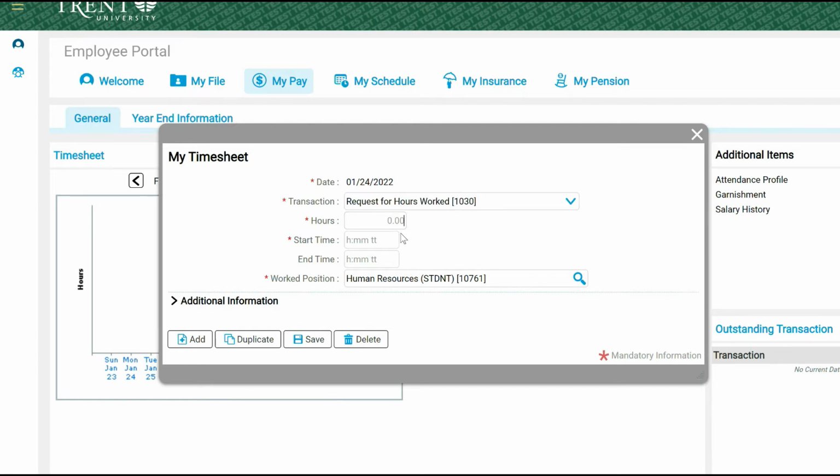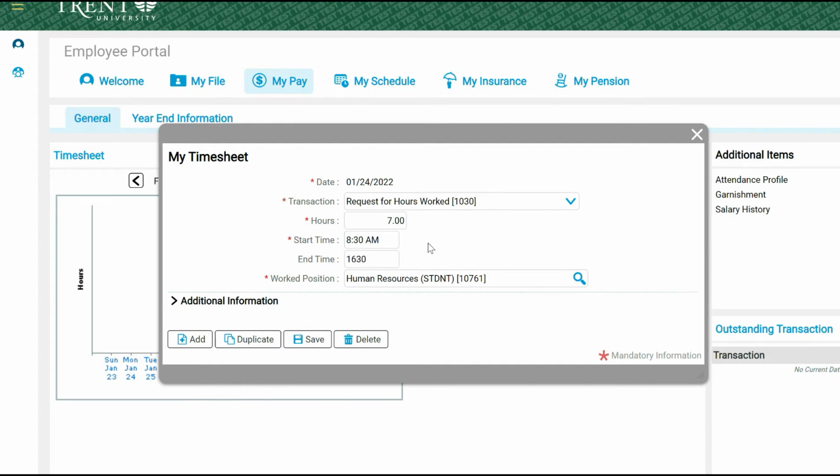In the hours field, you want to put the amount of payable hours worked for that date. For an 8-hour day, you would input 7 because of a 1-hour unpaid break. When recording your timed work, you will use 0.5 for half an hour and 0.25 for 15 minutes. In the start and end time, you want to input the total duration of the shift, including any breaks. The inputs work on military time, so for AM you could put 8:30 and it will automatically adjust to 8:30 AM. For PM, you can either input 16:30 or you can type 4:30 PM.